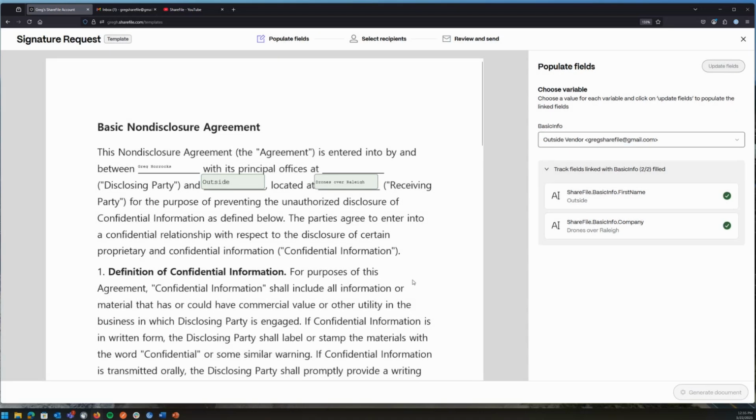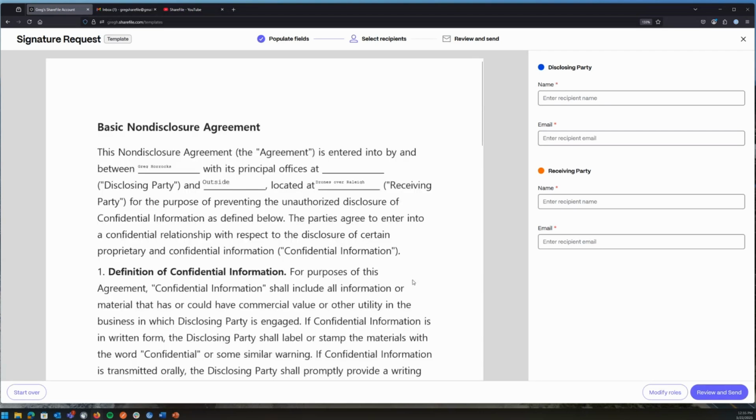And this is going to walk us through that same signature request process as before. So you give it recipients, then you set where you want to save the document, and then you can send it out from there. So templates can be really powerful if you have documents that you're sending out very frequently, and you want some pre-populated fields to be filled out with client or employee information.